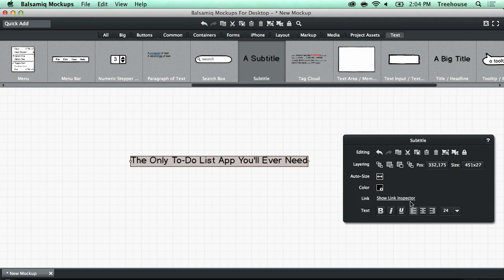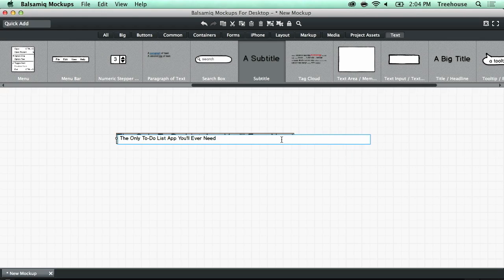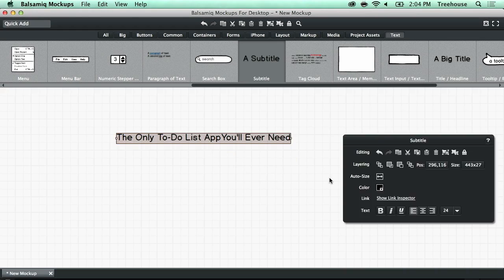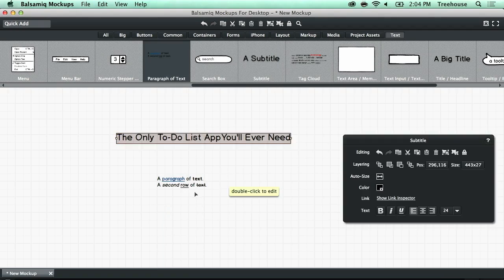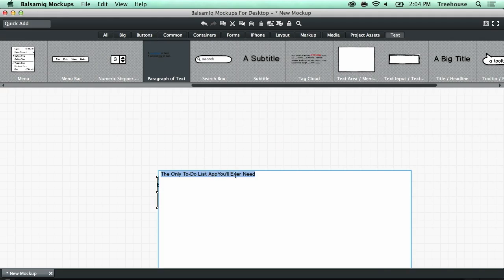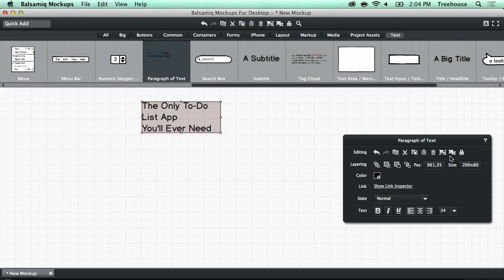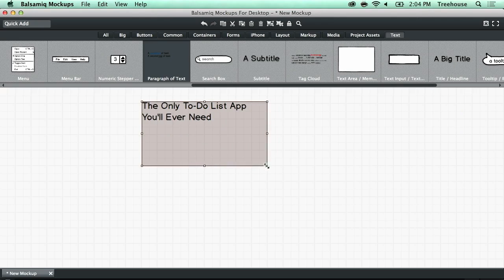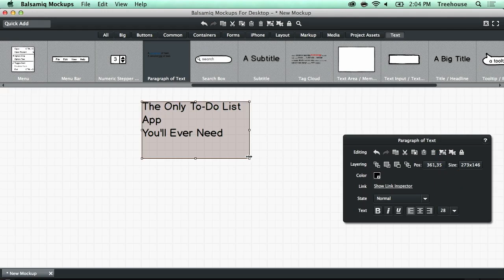So we'll put that text there, and I think that's a pretty good size. Let's see if I can break this down to the next line here. Can I do that? Or do I actually need to have paragraph text? I think I need to have paragraph text, so let me do that instead. Okay, cool. And I'm going to adjust the font size here so that it looks more like a headline, something that you would really want to pay attention to. I'm actually going to make that even bigger. There we go.